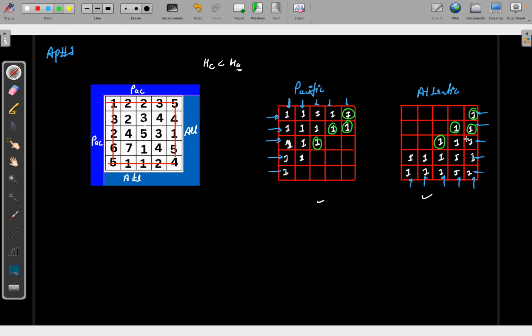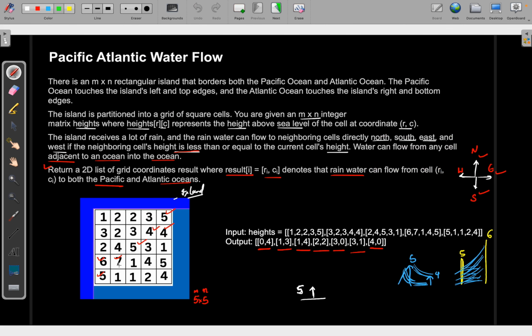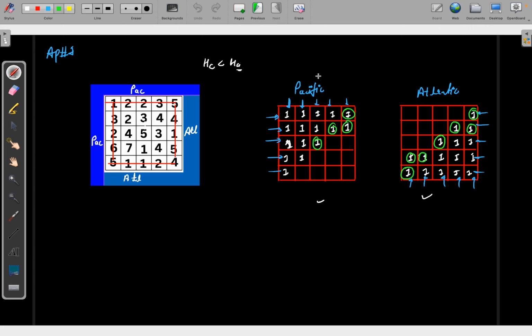This is filled in Atlantic, but not in the Pacific. This is filled, these two. So these two will be 1 points. So you can see, in our answer as well, right here, 1, 2, 3, 4, 5, 6, 7. And here we are also getting these 7, 1, 2, 3, 4, 5, 6, 7. So these are the points.